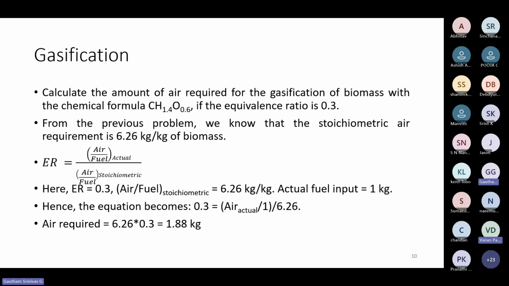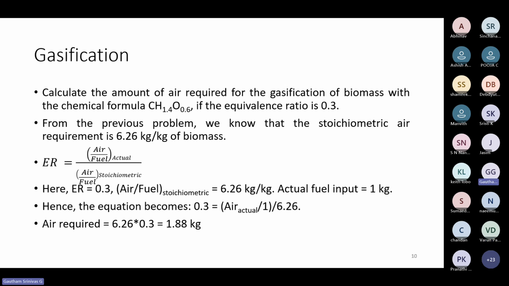Even carbon dioxide and water will be formed, but ideally, what should be formed? Hydrogen and carbon monoxide, that's it. So ideally, only these two should be formed. But in reality, we also get carbon dioxide. We also get a little bit of water from the moisture. And if it is air, we get nitrogen.